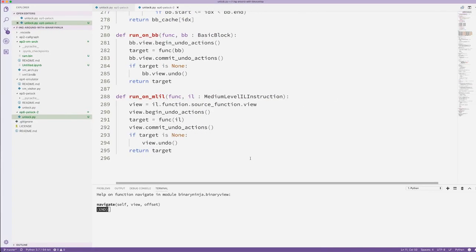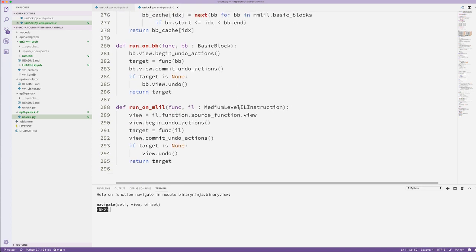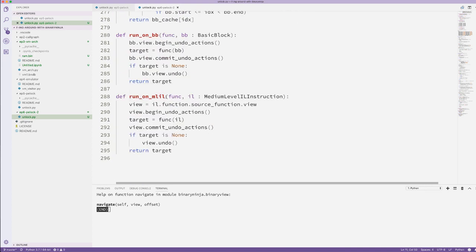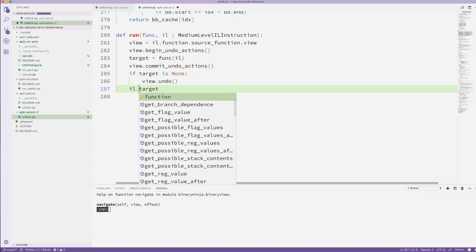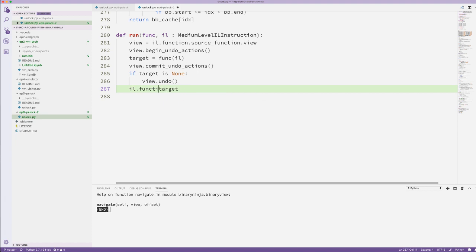Oh, I'm dumb. Let's just switch this back to run while I'm at it. Get rid of that. The problem is that I'm not doing... Oops, no. Al.function. Never actually added this.